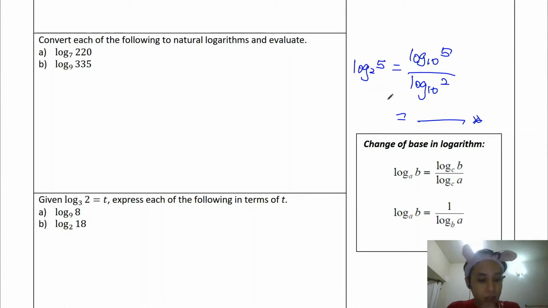The important thing to remember when you change the base is that the one on top stays on top, and the one at the bottom stays at the bottom. So this is top and this one is bottom. This is how we change a base in log, and it is very useful in your calculation.